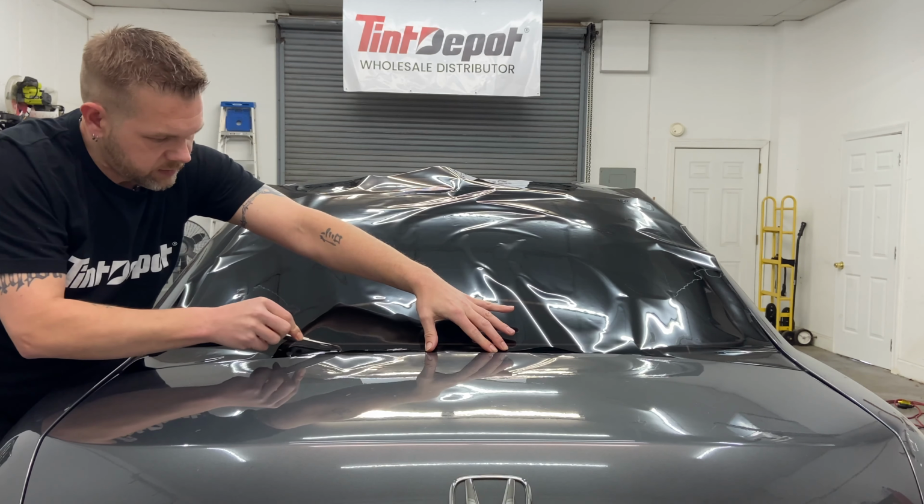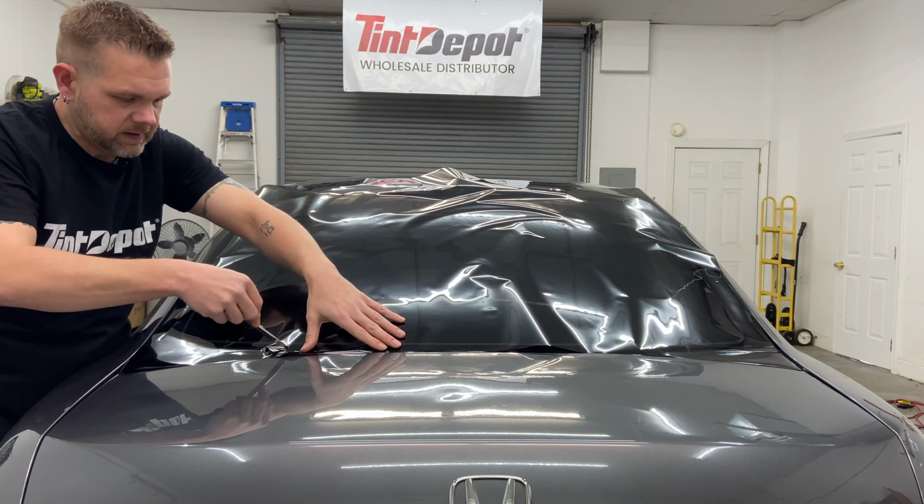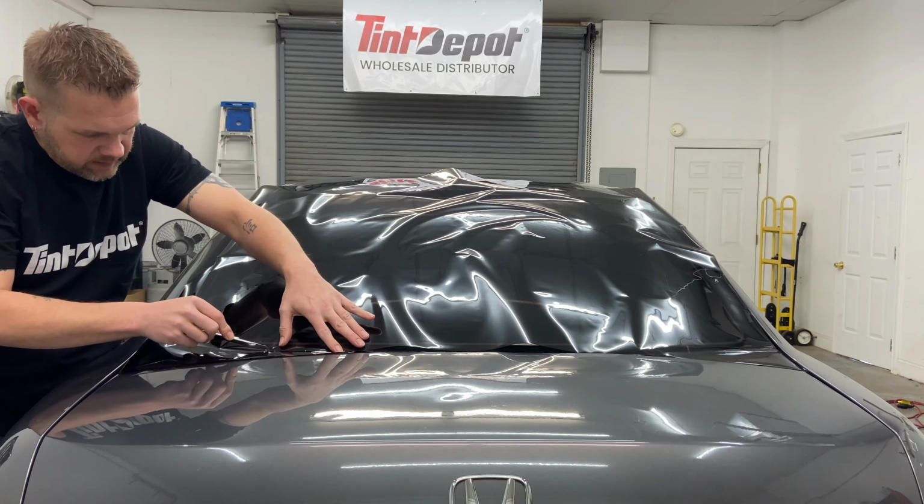Again, use light pressure. If you tilt this blade up like this and put heavy pressure on it, you'll cut the glass.